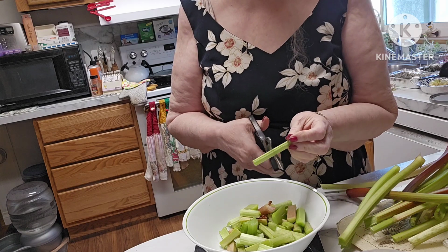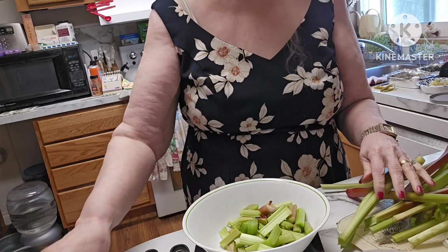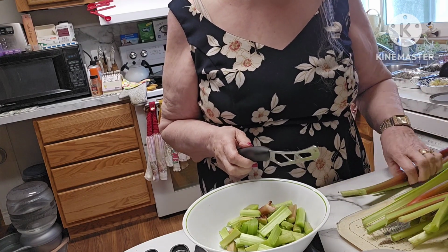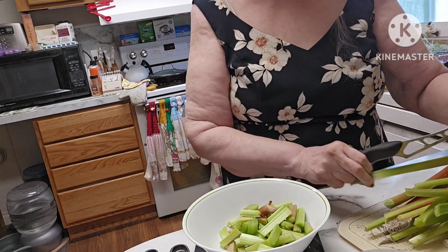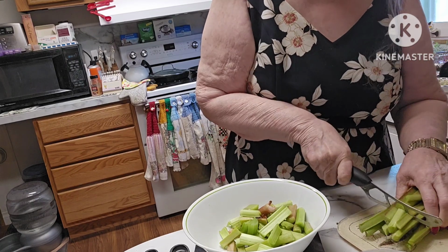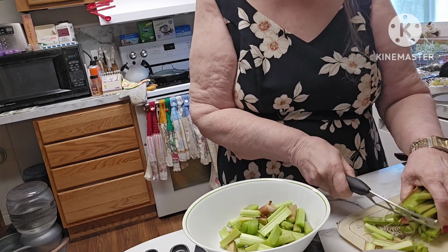Gotta be a faster way to do this. Let me see if I can take my knife and do it this way. Oh yeah, way faster.